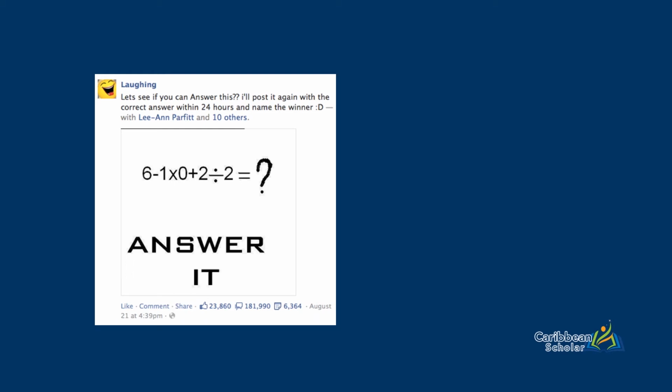Scrolling through Facebook, you are extremely likely to see a question like this being considered impossible to solve. Now, this post itself got over 180,000 comments, and I assure you that most of the answers are incorrect. So, these problems can really be challenging for a lot of people. Let's see where this happens.